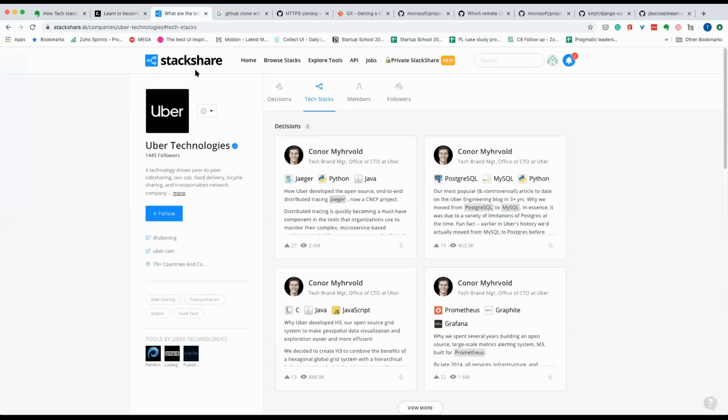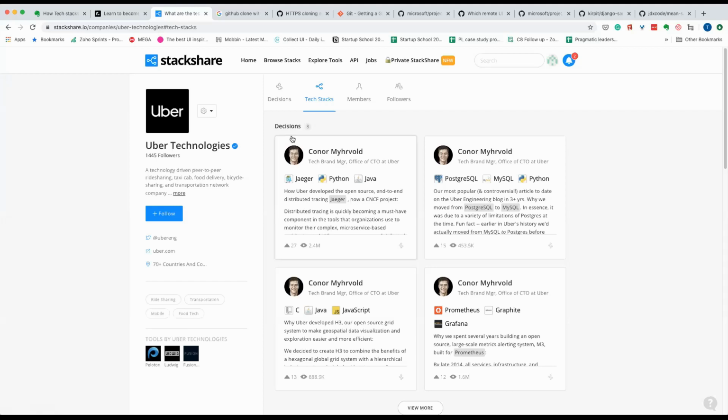Okay. So this is a very good site called StackShare where engineers and companies share their stacks. Nowadays all the tech companies have developer advocates, or developer evangelists, right? Because they want to capture the best of the developers. They want to get as many developers as possible, as fast as possible. Developers like to work at companies which are doing cutting edge work. If you're a developer working on cutting edge work, then obviously you can charge much more than, let's say, if you're working on PHP, for example, because PHP has been around for a long time.